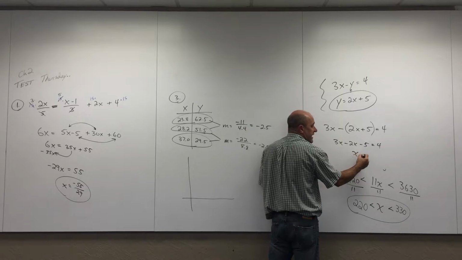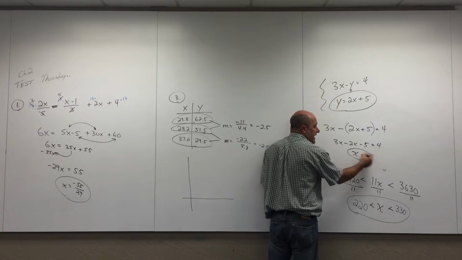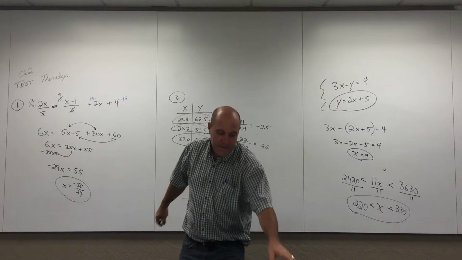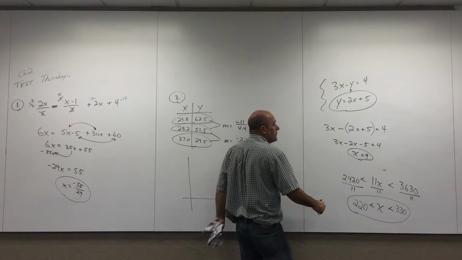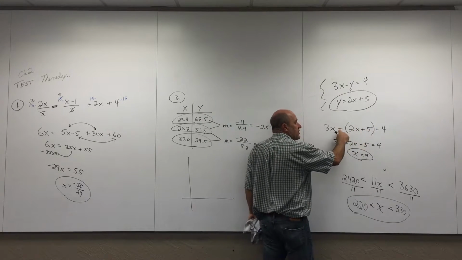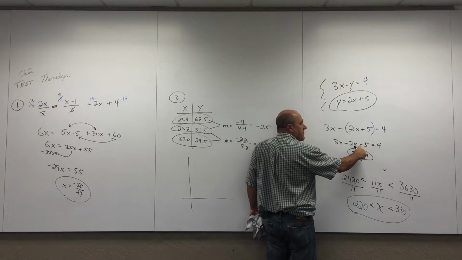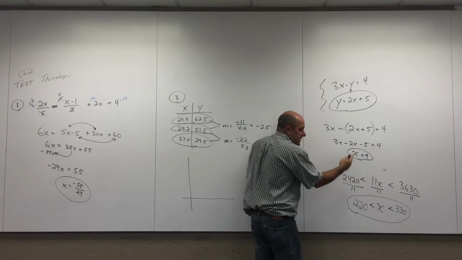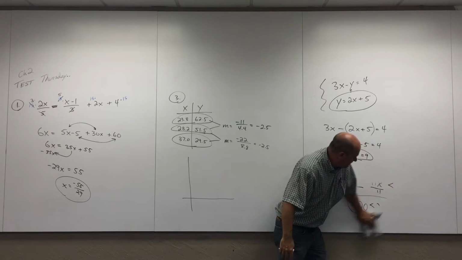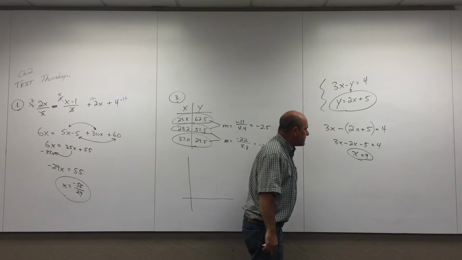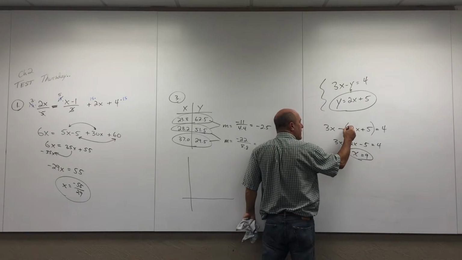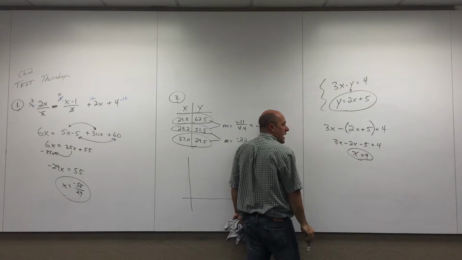This is easy. It's an x. You move the 5 over and you get x equals 9. But if you don't use the parentheses and don't distribute the negative sign, it's a positive 5, you get a different answer, right? You get it wrong. So be careful when you're substituting. I think parentheses are important.